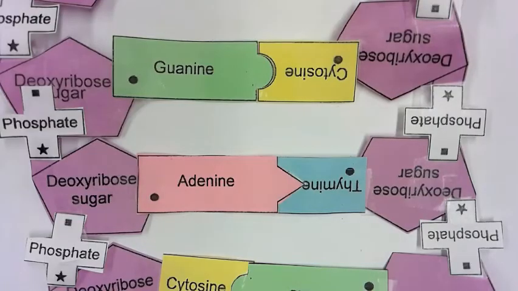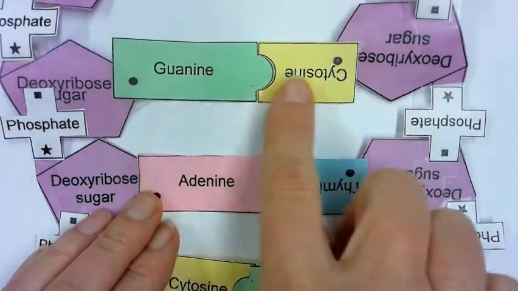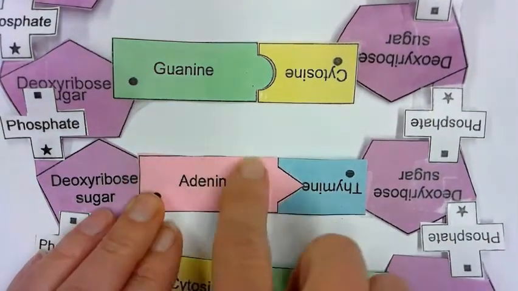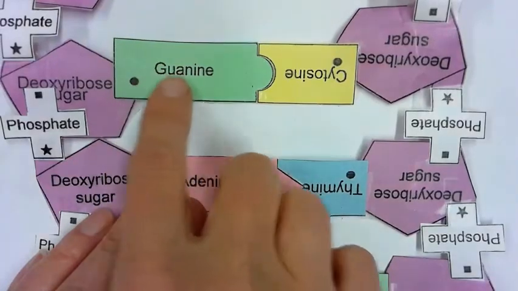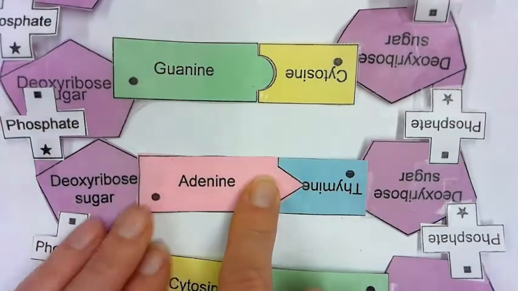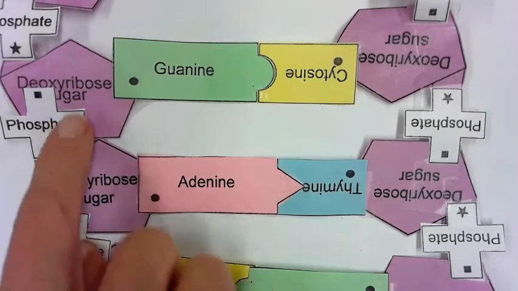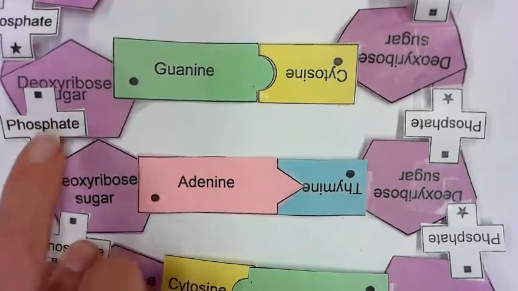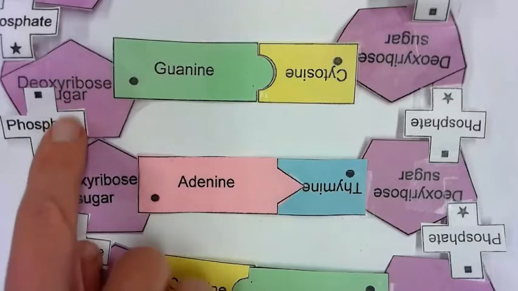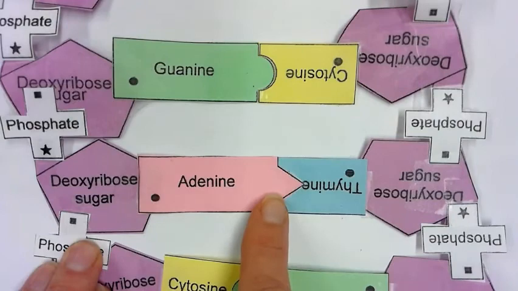Here is a model of DNA that students built. So you can see the rungs of the ladder, so here's guanine and cytosine, adenine and thymine. You can see that these are longer, so these are the ones that have the two carbon rings in them. You can see that they connect to a deoxyribose sugar, and that in between each of the sugars is a little phosphate that connects them. This part of the nucleotide is held together with covalent bonds. However, the bond in the middle is held together by a hydrogen bond.